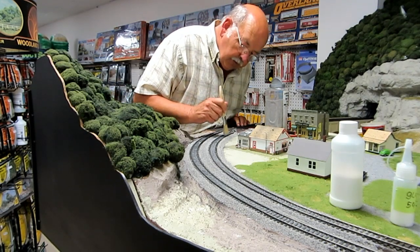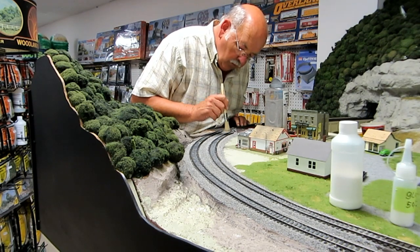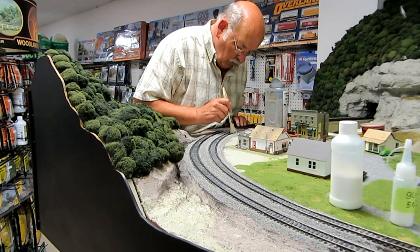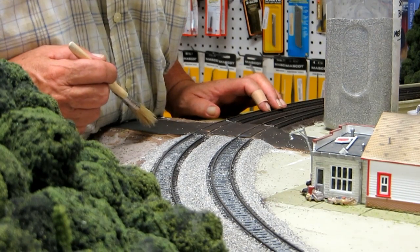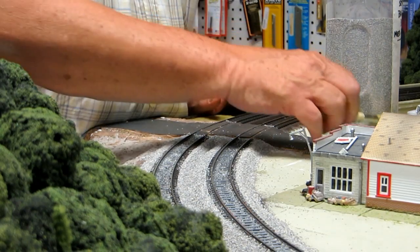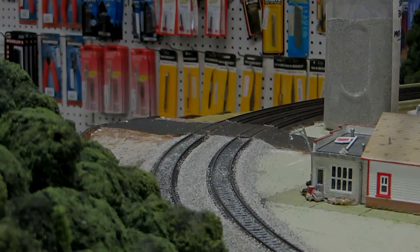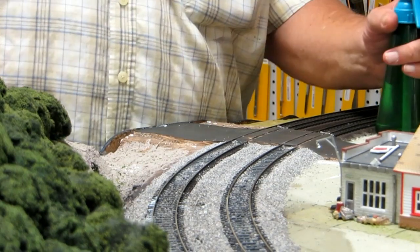Yeah, try to get this ballast down here. Good time. Just kind of work on cleaning that. Yep. Okay. All right, go to Jennifer's, see what my next move is. Yeah, ballast, glue time.